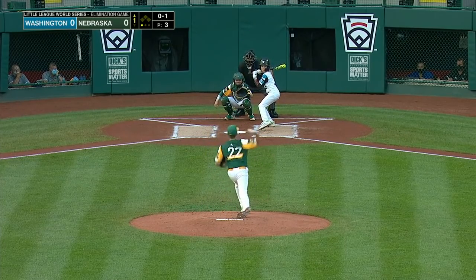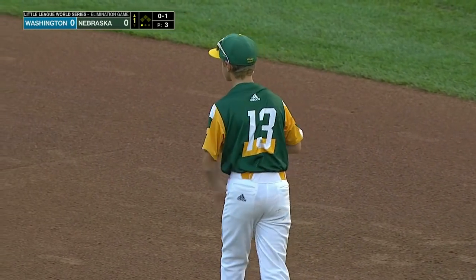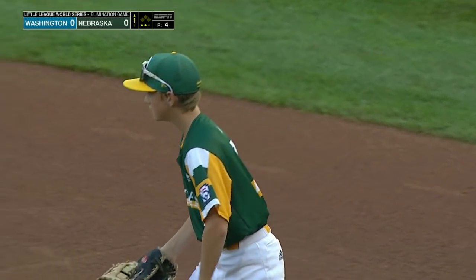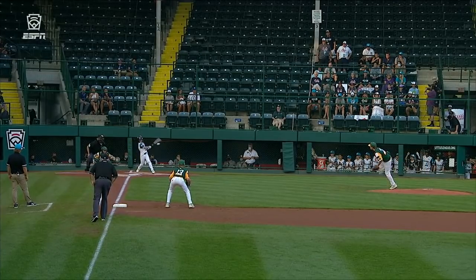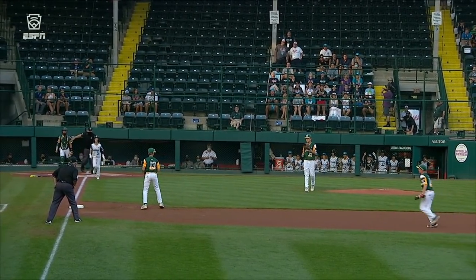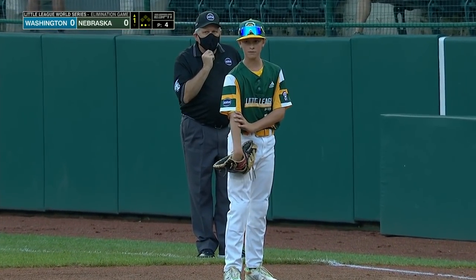You got Logan's dad down there at first base, so he's got a keen interest in this at bat. That one is caught by the first baseman. Owen Ablett reached out and touched it. There are advantages to being left-handed in some places. A right-handed first baseman probably doesn't make that play. The glove of Owen Ablett, reaches out, full extension. Two quick outs on four pitches to start this one for Hunter Nepple.